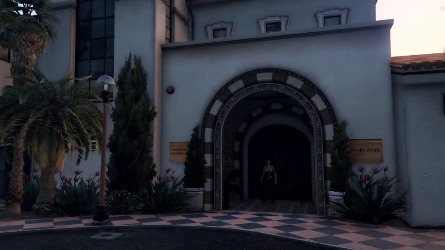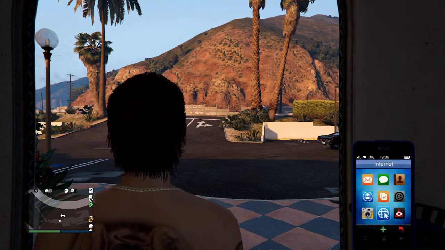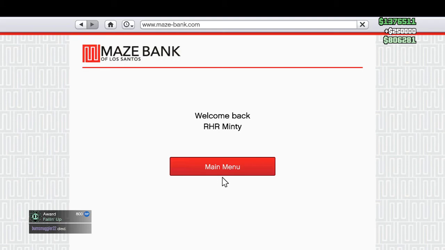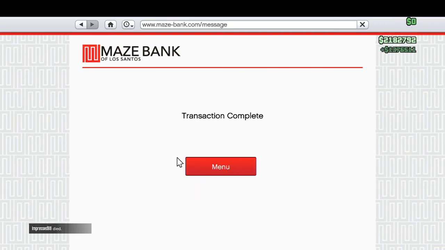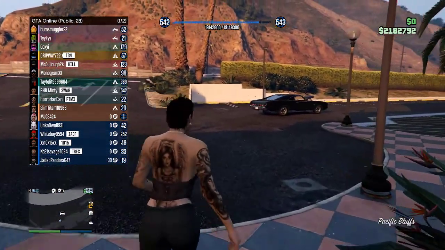Now, if the game would load, I would be all set. Again, there we go. I'm not sure why it takes so long to load up. So I now have $1.9 million. Apparently, I got an extra $250,000 for that, which I'm not 100% sure why, but I just did. So now I have 2,172,182,792. Not bad.